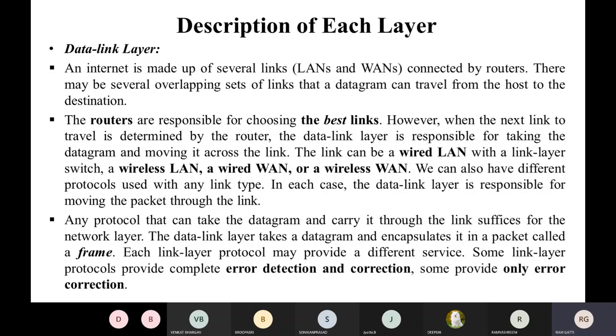Here in the data link layer, the main job is to receive the information from the upper layer, the network layer, and after receiving the data from the network layer, it will generate the data in the form of frames.